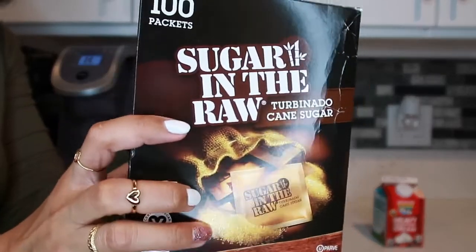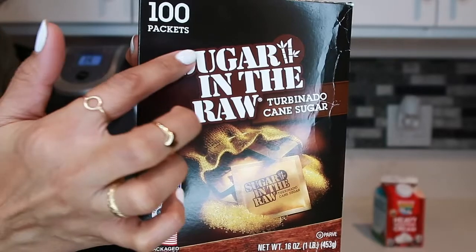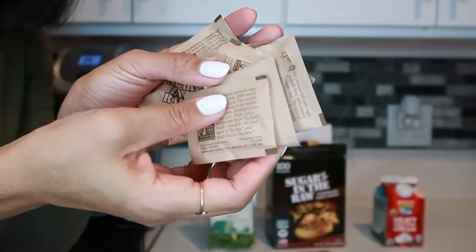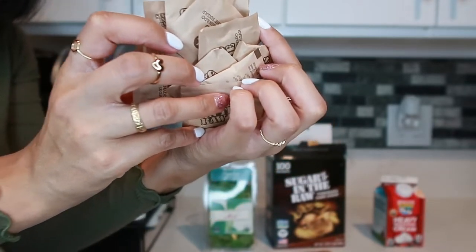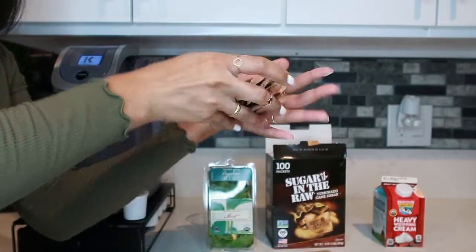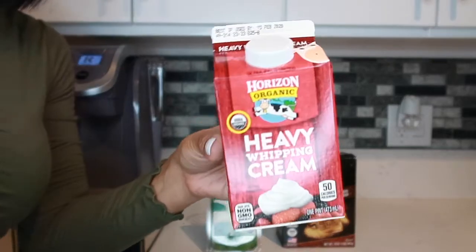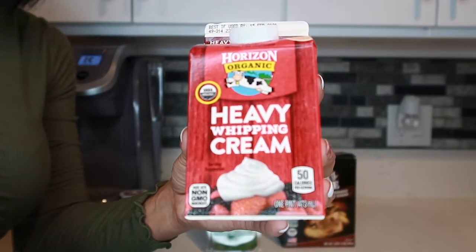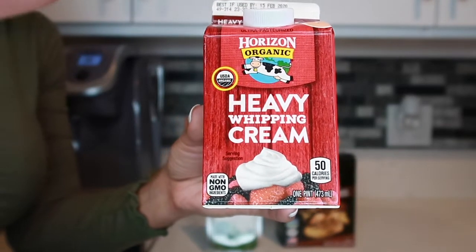And for my choice in sweetener, I have raw cane sugar. I prefer the box with packets because it's easier to measure. This box costs about $3 to $4 and you can find it at Target or any grocery store, or if you want to be super cheap, you can steal some from Starbucks. And for my choice in creamer, I have this organic heavy cream. This is my favorite creamer ever. It just makes everything so creamy and so yummy.